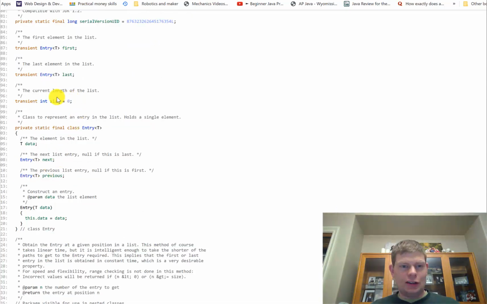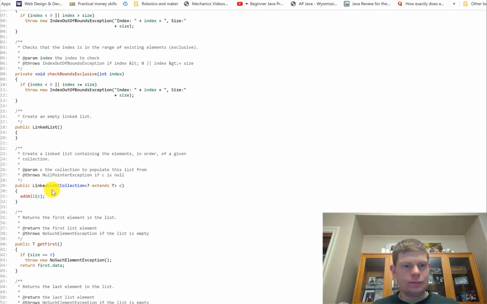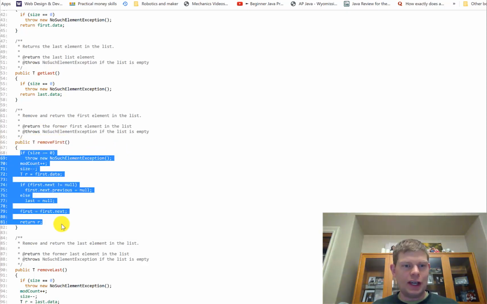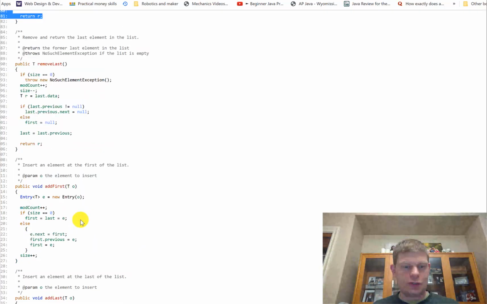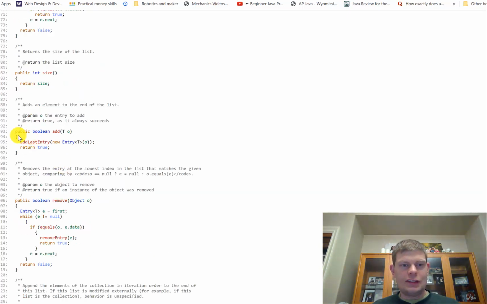And so it's got things like remove entry, get last, remove first, but its remove first is completely different in implementation to an ArrayList remove first, or its add is completely different than an ArrayList add.